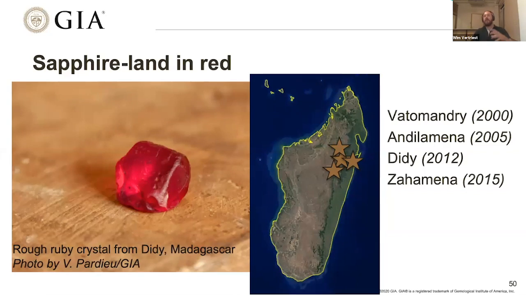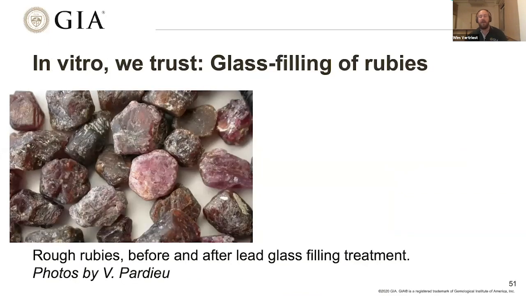Now, of course, the stone I'm showing here is a unique example. This is really the 1%er. This is an extremely privileged stone that combines size, clarity, and amazing color. The majority of the stones that come out of the ground look more like this. Those rough rubies, yes, rubies, can benefit a lot from a procedure that we call glass filling.